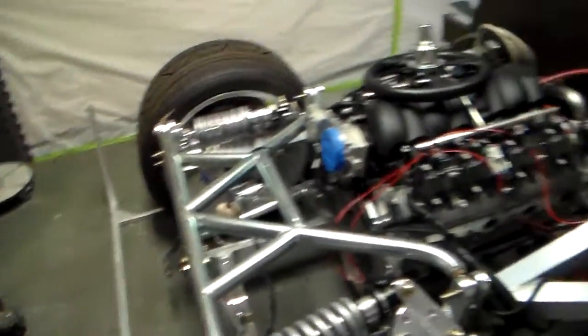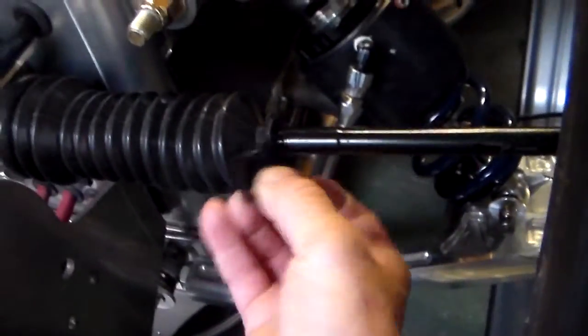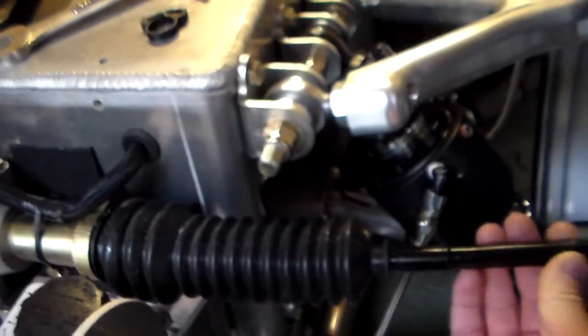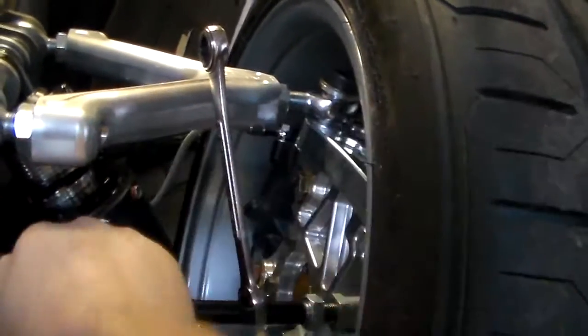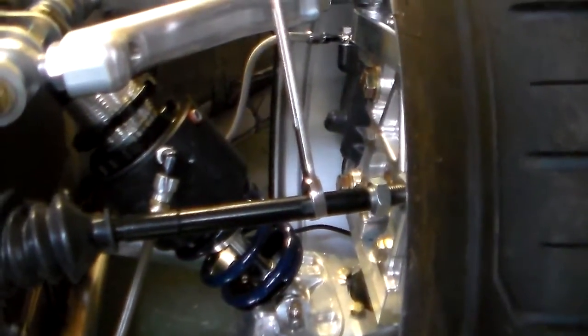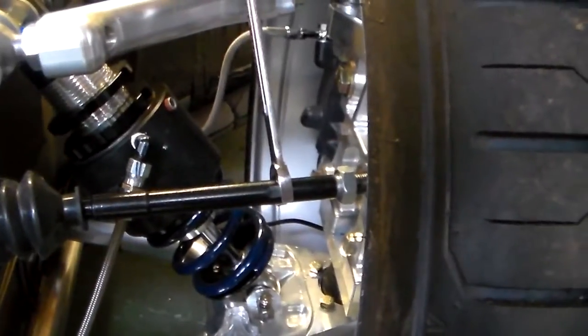You do the back first, both sides, and the front is no more complicated. First you've got to take this clip off the boot so that the boot can turn and doesn't get all tangled up. Loosen the jam nut in there, and there's a little notch here that you can put a wrench on — a half inch works. You're just turning this; put a little oil on the boot and it'll stop it from bunching up. You do the same thing until the front of the tire is one-sixteenth less than the back of the tire on both sides, and that'll give you a total toe of one-eighth.